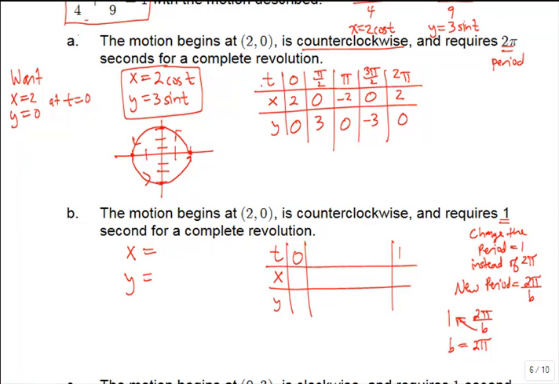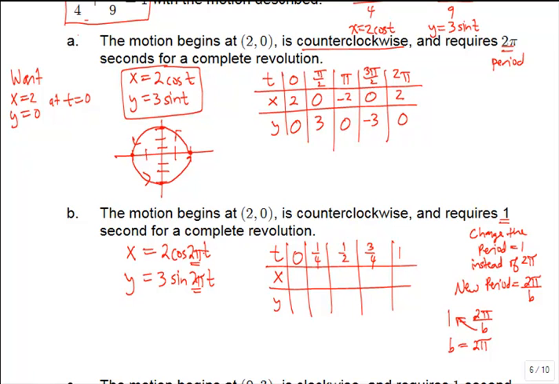So all we have to do to change this scenario is we're still going to let x be 2 cosine, but I want this coefficient in front of my t to be a 2 pi t. And I'm going to let my y be 3 times sine of 2 pi t. So I'm just changing this little coefficient in front of the t to change my period. So let's see if this really works. If I let t range from 0 to 1, let's pick some nice fractions to get additional points. Let's let t be 0, 1/4, 1/2, 3/4, and 1.